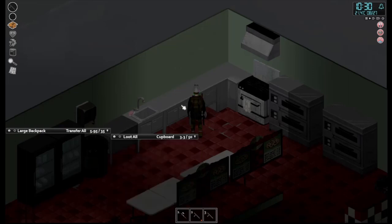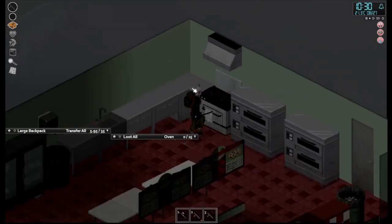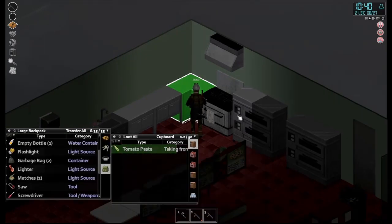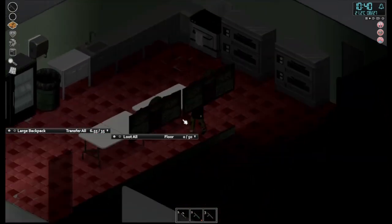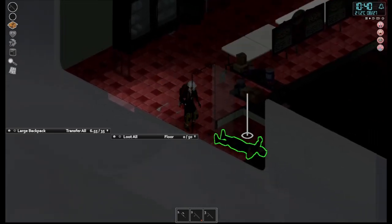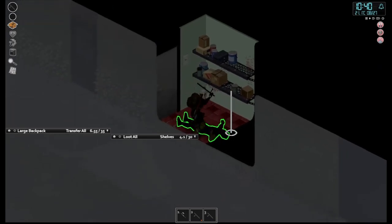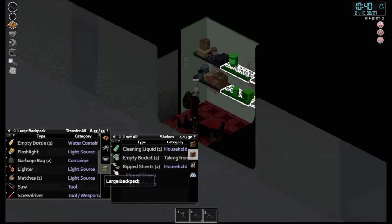What are the chances I find some... okay, this one. These things, these things I'm interested in. A little roomy back here. Holy shit! Why were you not knocking, boy? Holy fuck. I hate him. Oh, two buckets. Okay.